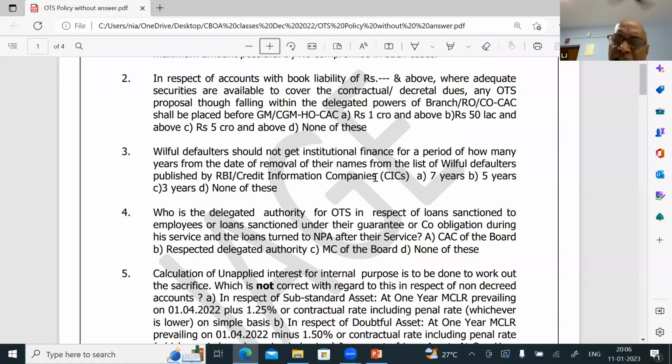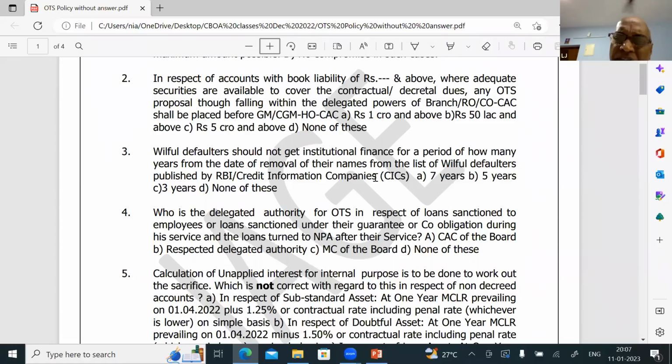The committee will give 30 days time to the borrower to appear before the committee, either personally or through video conferencing, and explain why he should not be called a willful defaulter. If within the 30 days the borrower appears and explains, and the committee is satisfied by the explanation, it will call him a non-willful defaulter. And if within 30 days he does not reply and does not come to the committee, then also the committee will decide he can be called a willful defaulter.